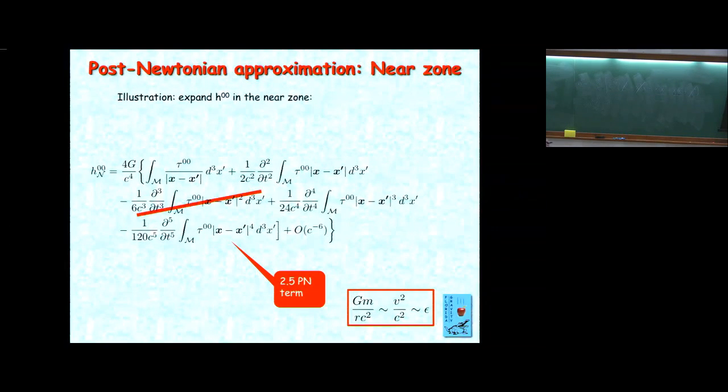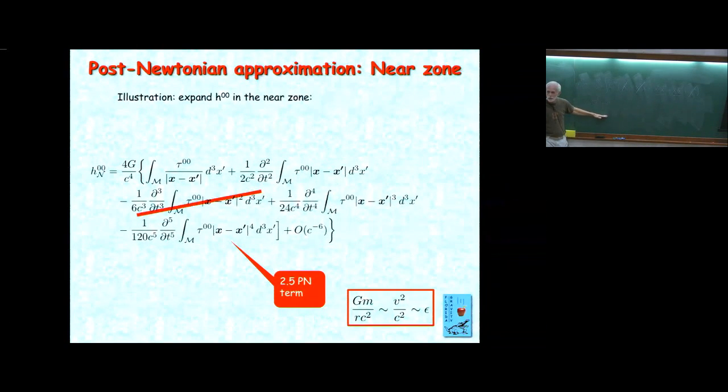And the important thing about this is that it is odd in time. So if you change the direction of time, if you let t go to minus t, this changes sign. And that's an indication that this is a dissipative effect, right? One source of time, it evolves this way, turn time backwards, and it evolves in the other direction. All these other terms are even in time, so when you change the direction of time, it doesn't change the direction of the dynamics. So this really tells you that this is a dissipative effect.